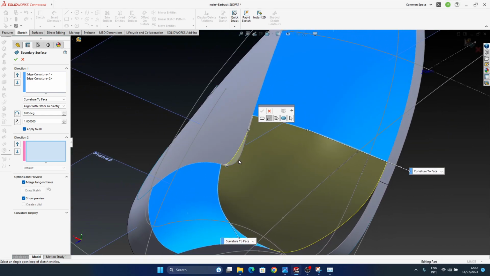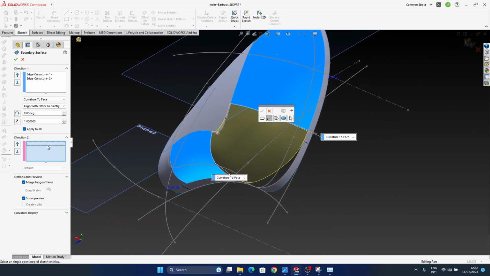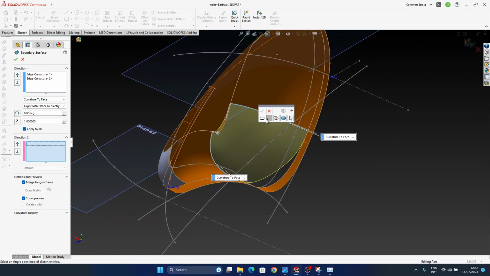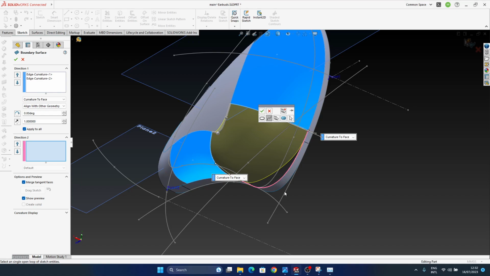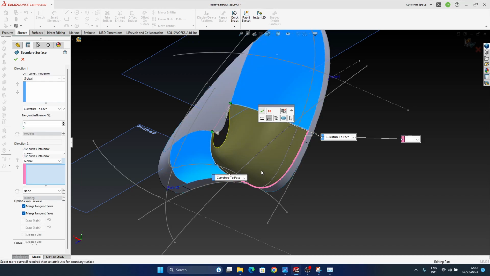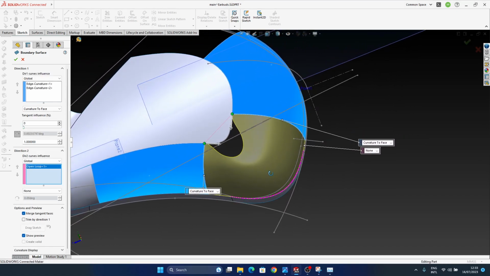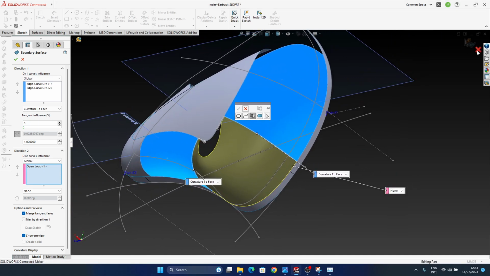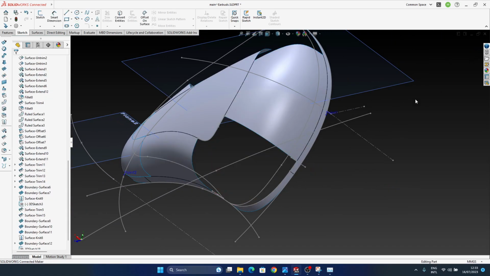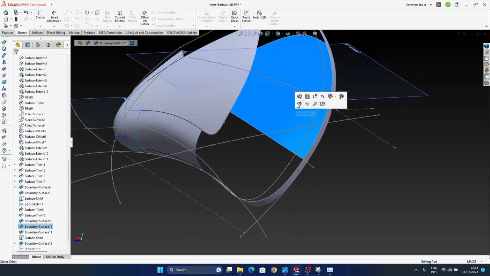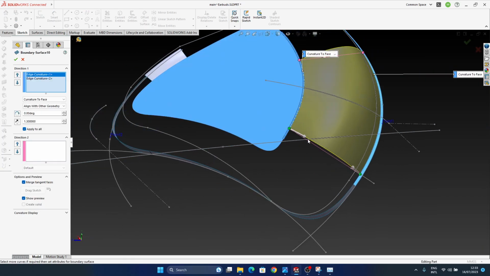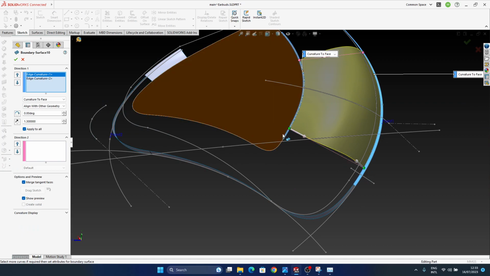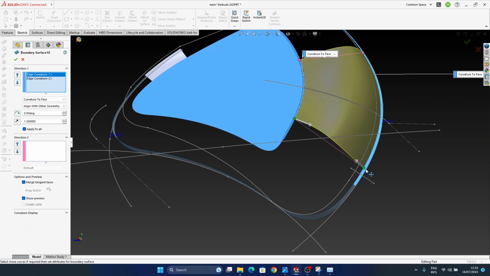And let's see. Doesn't want to get that one. Maybe this one. So it does recognize this one in here as an open loop, but then if I'm selecting this, I'm having the same problem as before. So then let's not keep them right at the edge.